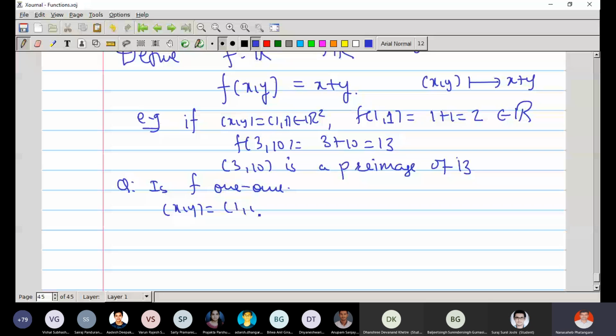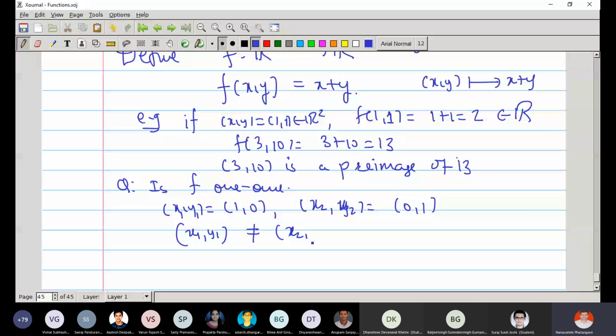If I look at (1, 0), x1 y1, and I look at another point x2 y2, which is (0, 1), right, these two are distinct elements. Am I right? Yes. Because x1 y1 is not the same as the element x2 y2. In the plane, the position of (1, 0) is here, and the position of (0, 1) is here, and therefore they are distinct elements clearly.